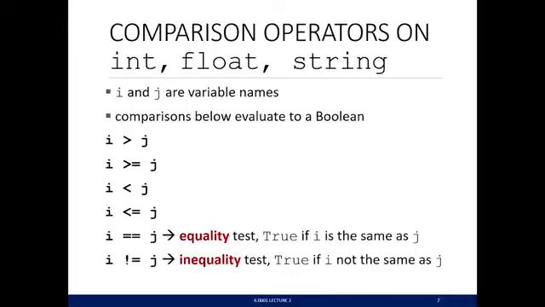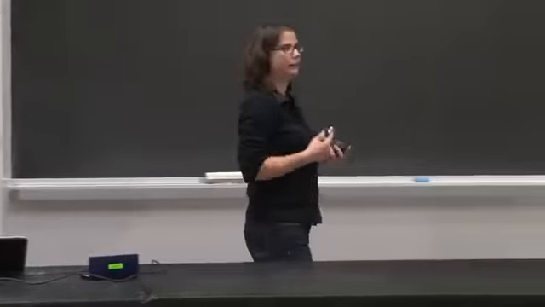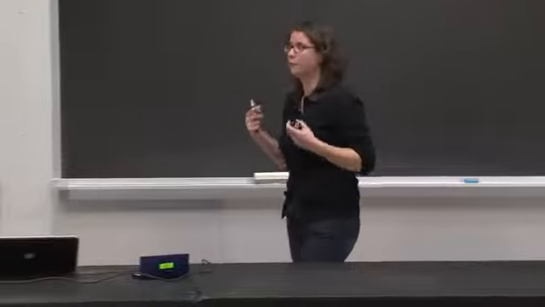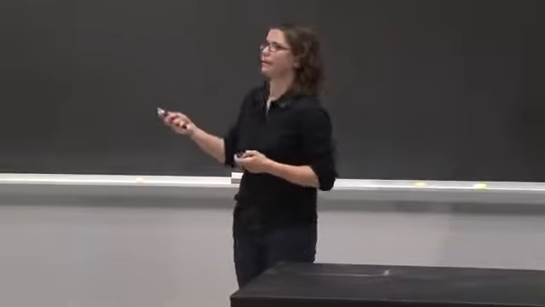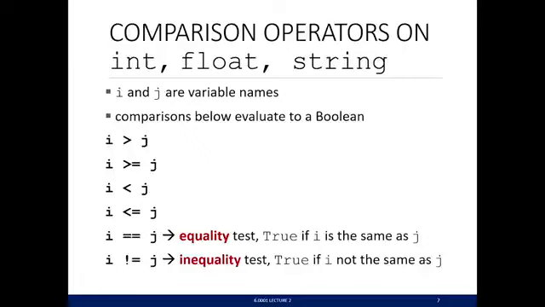The next thing we're going to look at is ways that you can start adding tests in your code. Before you can start adding tests in your code, you need to be able to do the actual tests. This is where comparison operators come in. Let's assume that i and j are variables. The following comparisons are going to give you a Boolean, so it's either going to say this is true or this is false. That's going to be your test.